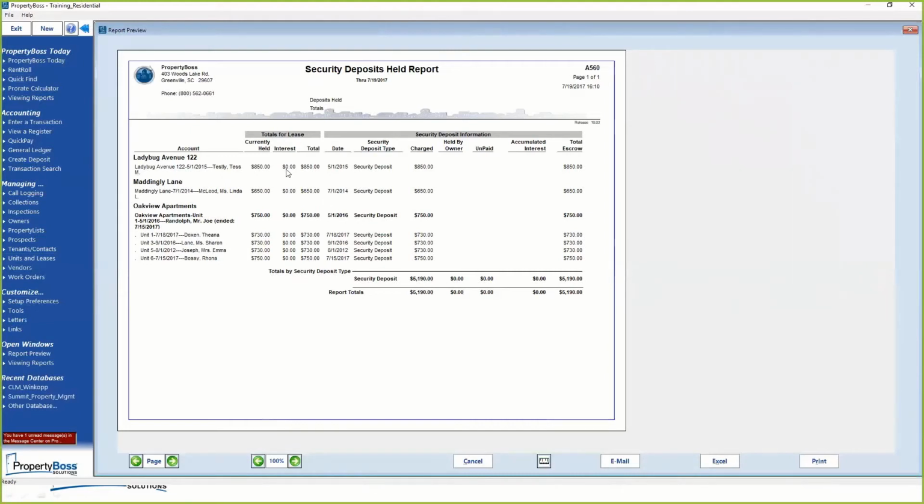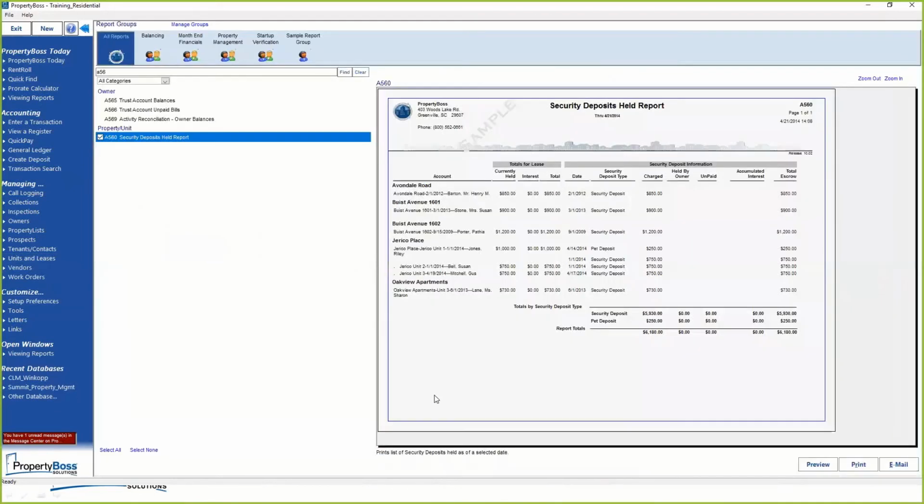So here's what we're seeing. We're seeing all the deposits that are being held right now, and we're able to determine how much should be sitting in that escrow account. And once we've paid that money and made that transfer and we go to reconcile, sure enough, this money should be gone. Now that's a good report for you to run and keep an eye on month over month over month.